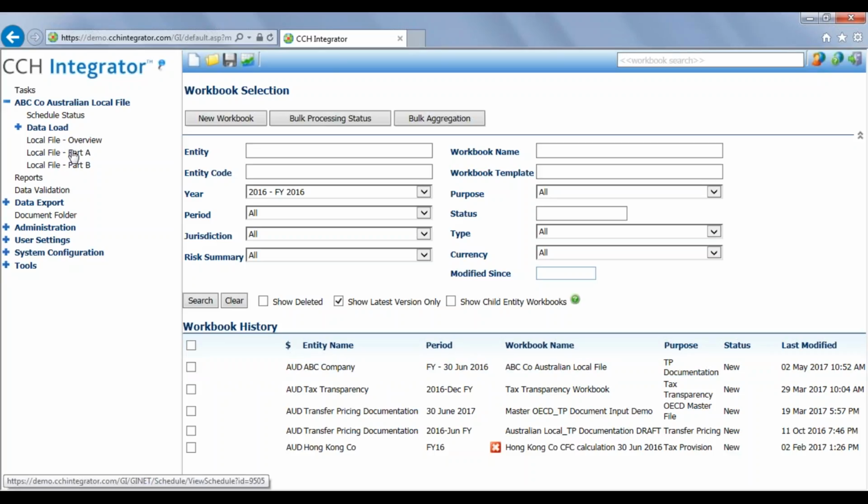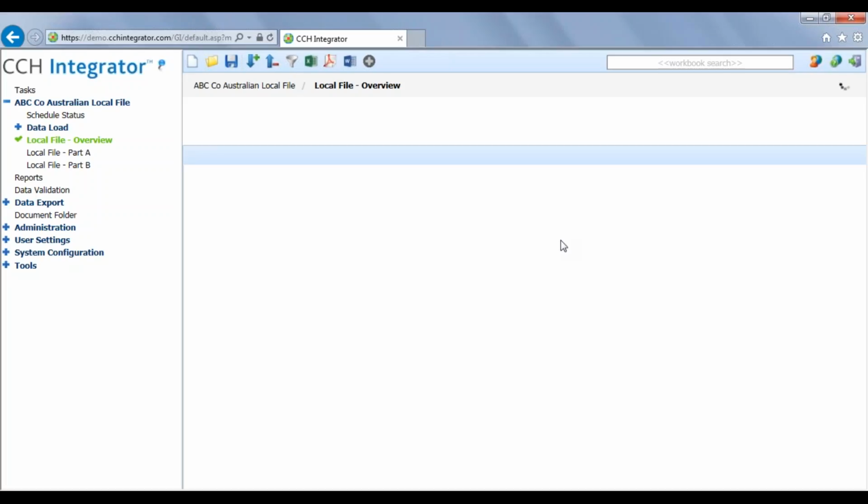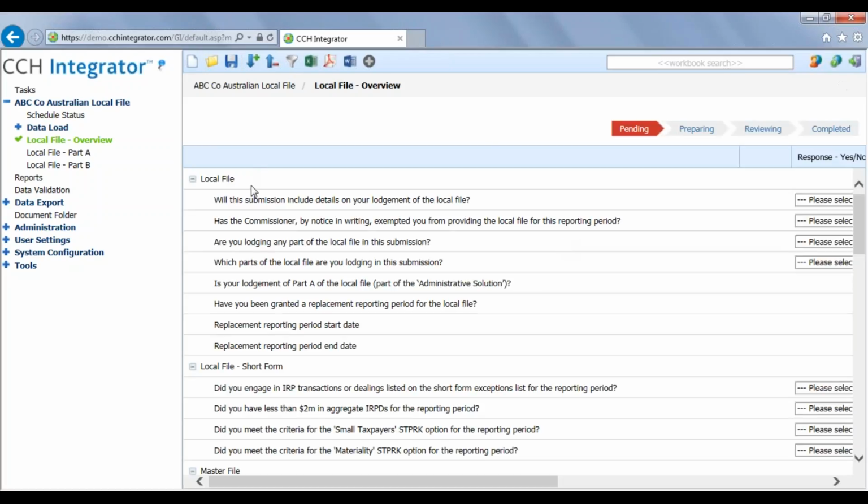So you can see here in the local file, it's divided into 3 sections. We've got an overview, Part A, Part B. Now again, in the interest of time, I'm going to skip over some of the detail here, but the overview, I'm just going to go through this very quickly. The overview is basically just providing a very high-level overview about all the other attributes about your organisation, which need to be then disclosed across to the ATO. Daniel, you want to talk to a couple of points?